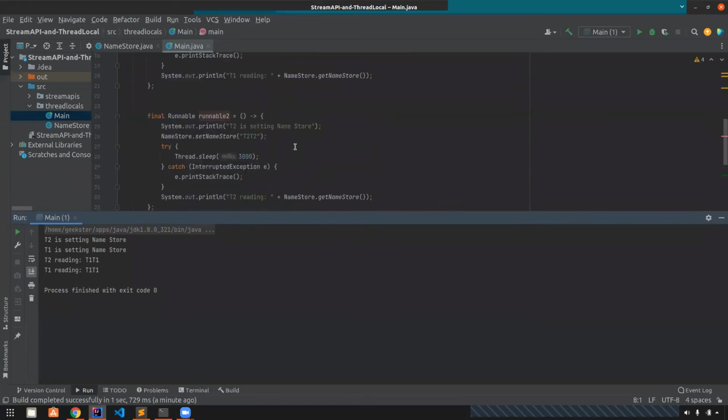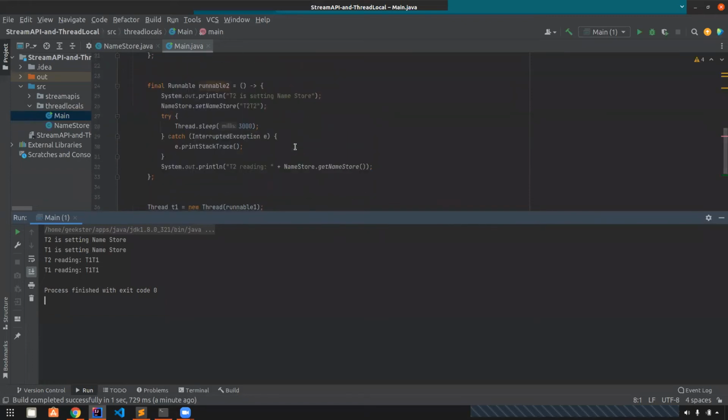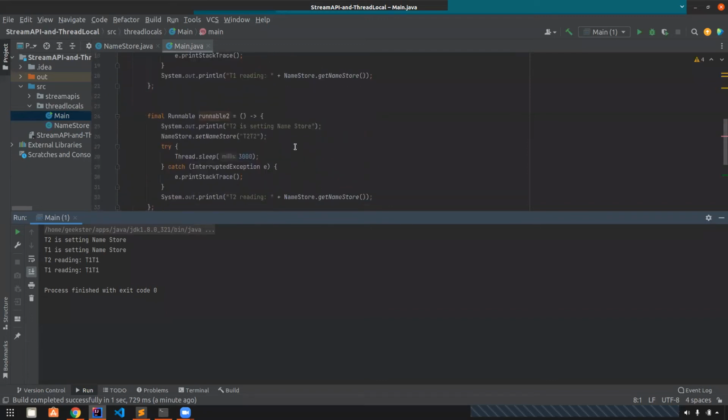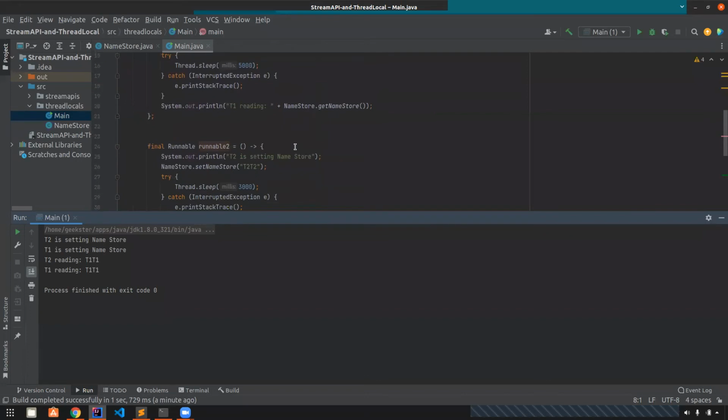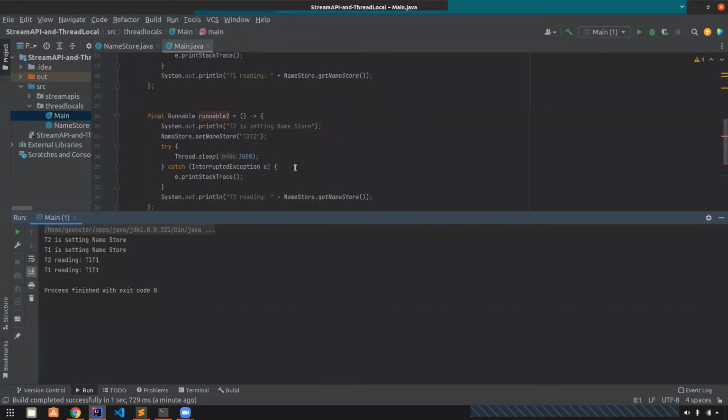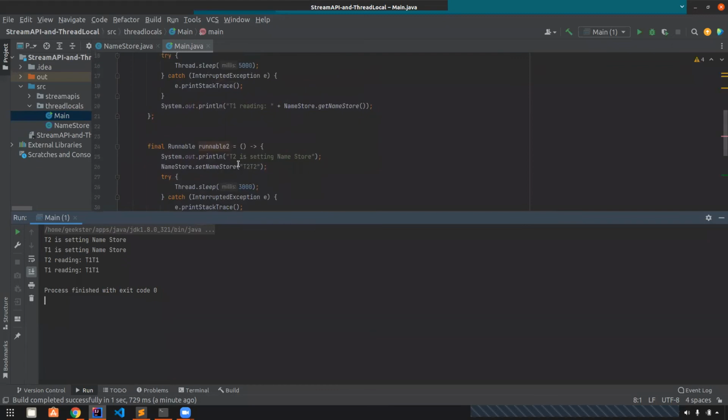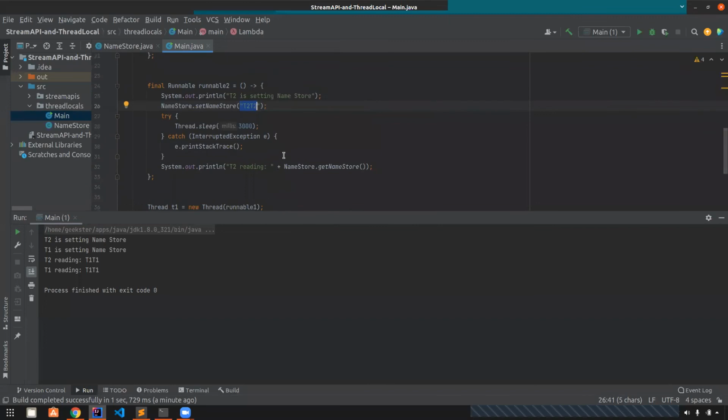So somewhere there must be an error, right? Yeah, can anyone tell me what happened here? You see that the value got overlapped, right? T2 inserted its value, but then when it read, it got T1.